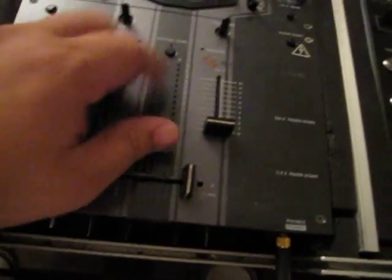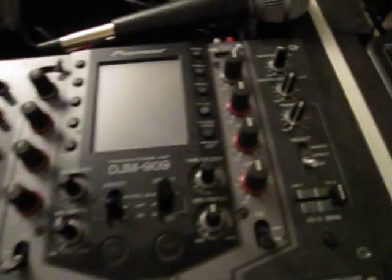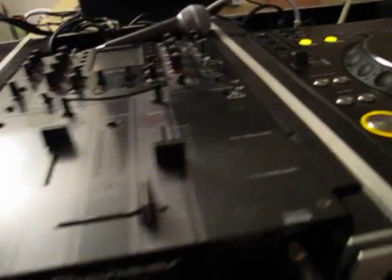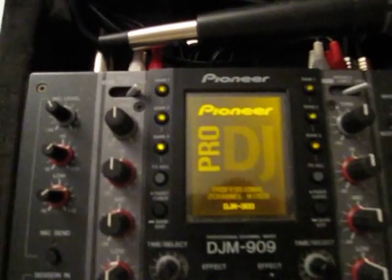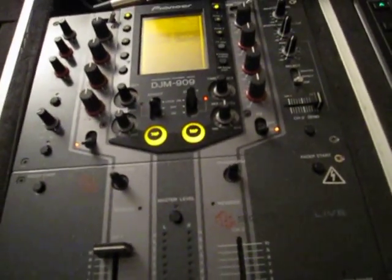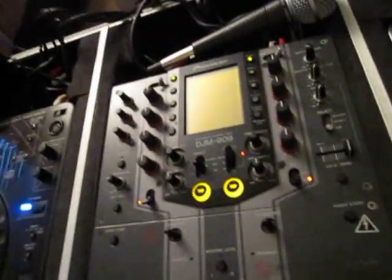Other than the Serato stickers on there, which will peel right off, there's a crossfader, your channel faders, your EQs, the back, the front of the unit, and the case. I'm going to box this up for you after I record this. We'll turn the power on right there, see everything come on, and once again you can see this is in perfect clean condition — I absolutely babied this thing. You can see your touchscreen right here.